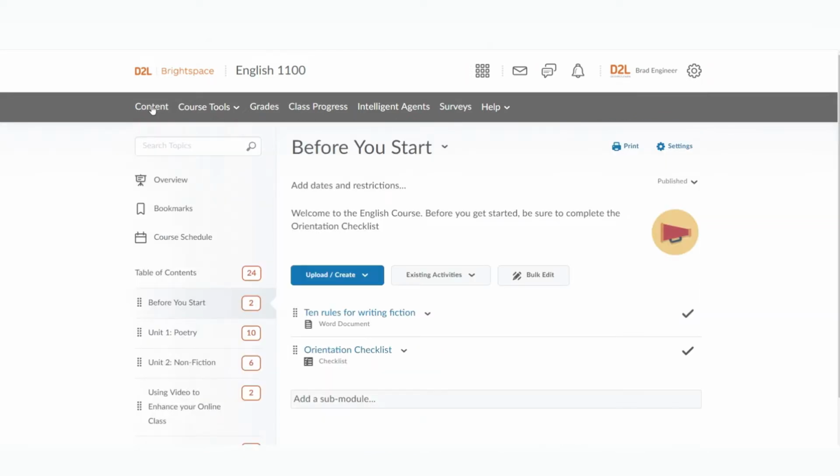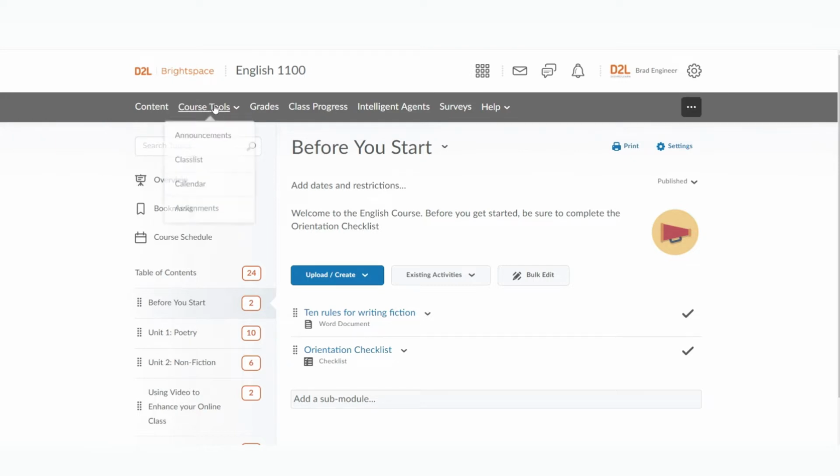The content tool has been built by instructor feedback and is our one-stop shop for adding content, creating content, adding dates, changing dates, and even grading. The content tool also supports the creation and delivery of different pedagogical approaches. Whether you teach in a weekly model, a unit-based model, a learning outcome model, or you're even using competency-based education models at your institution, Brightspace can support those delivery models.